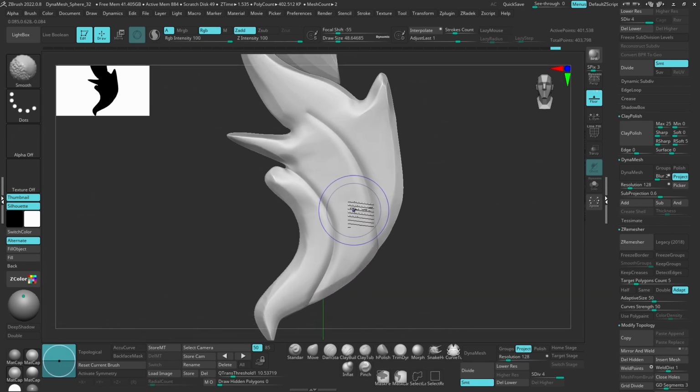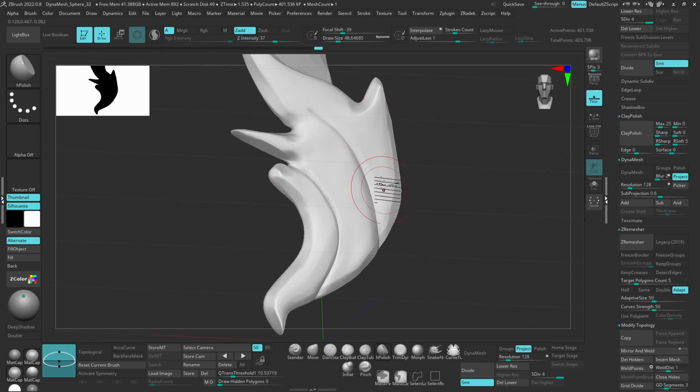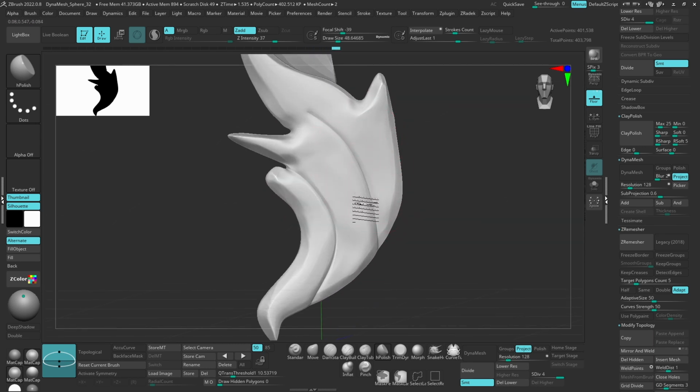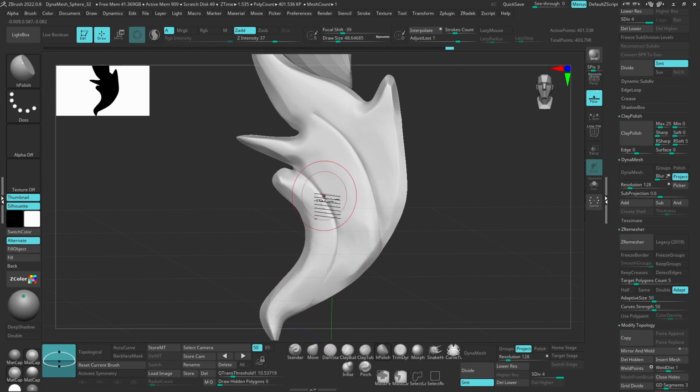Then we go on with the Edge Polish, so we can increase the edges on these smooth surfaces a bit more, and we can also negate some of these.